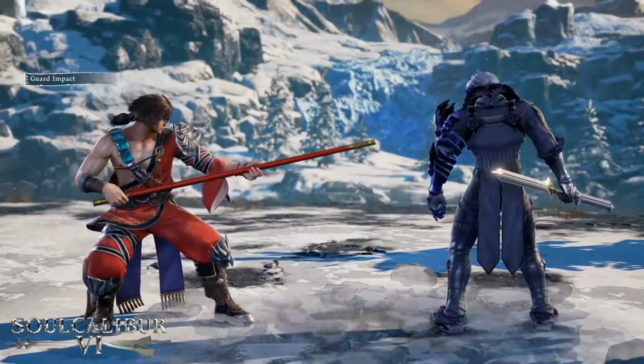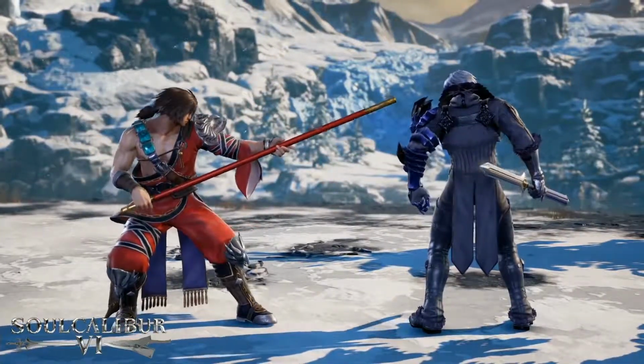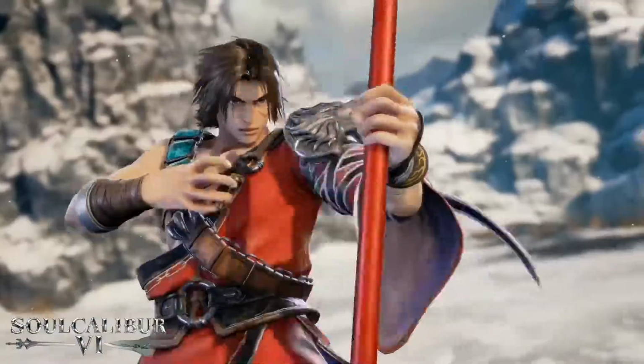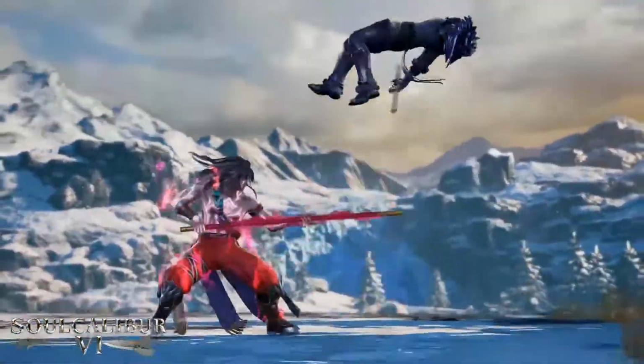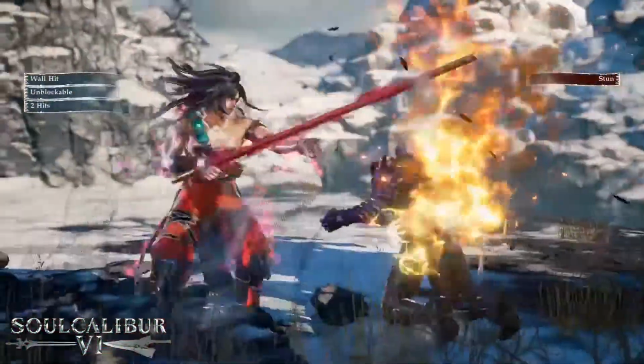Other things that have been added to the game, of course, is the new differences in how break attacks work. The mainstay from the series, a lot of people will remember, is the guard impact. That is also retained in the game from past iterations of the game. It'll change the momentum towards your favor if you're able to land it.